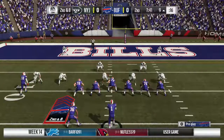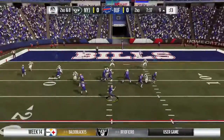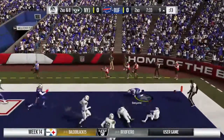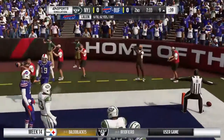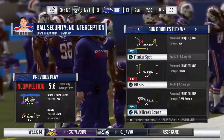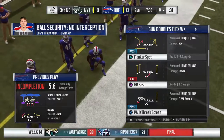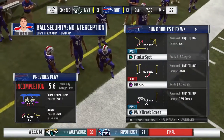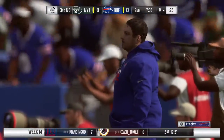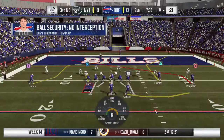Hurry up, here we go. 3-19. Now Allen throwing on 2nd down. His throw incomplete. Well, he'd been targeted quite a bit on this drive, and finally I think the guys on the defensive side, they said no more. They slapped the double coverage on him, made it very tough for him to get the ball. The Bills on 3rd down. A perfect 3 for 3 as they look to keep that streak going. This is 3rd and 8.